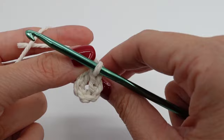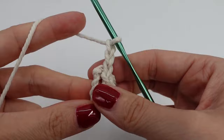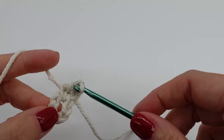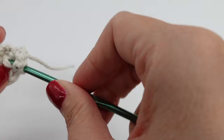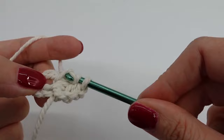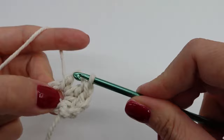To go on with the next row, we chain three. This is the first double crochet of the row, and now we will make 15 further double crochet in this little ring here. So in sum you will have 16 double crochet including the first chain three. You will notice that it's a little tight, but it's definitely possible. You will have to squeeze them a little.